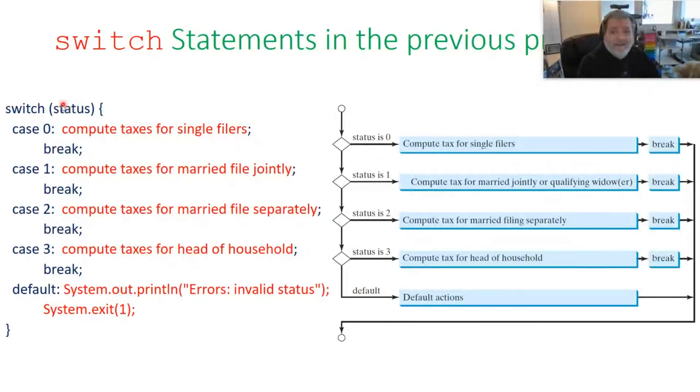So you switch on an expression, right? And then you say, when that expression results in 0, case 0, colon, do something, break. If it results in 1, case 1, colon, do something, break. Case 2, colon, etc. So like the previous exercise, I would say switch the status. So it can be single, married filing jointly, married filing separately, and then divorced or widowed, I don't remember.